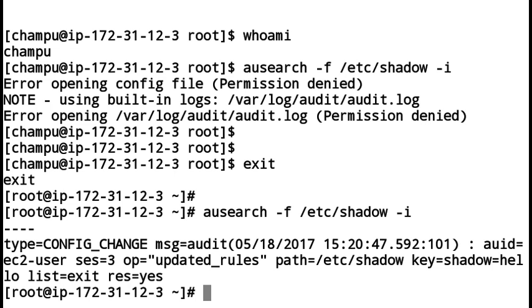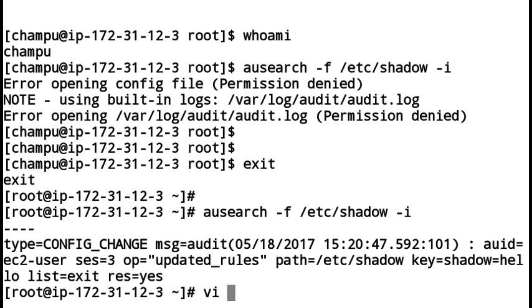Now we go into the configuration file, because all these changes are temporary; after a reboot they will not work. If you want to make it persistent or permanent, we have to go to vi /etc/audit.rules and put the command there.